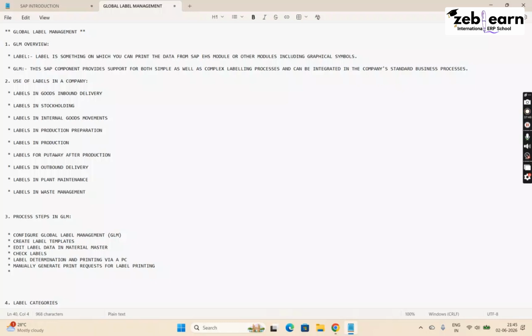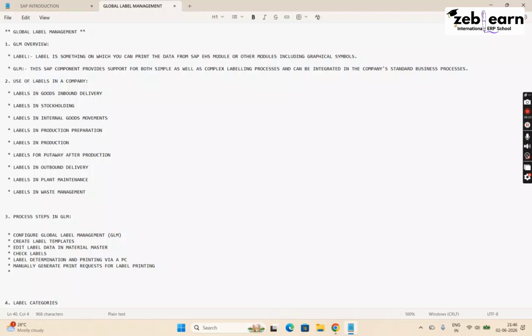He will ask his boss or manager, sir, please print the label because I am not able to print. So that manager will print the label on behalf of the assistant. That is called a print request. You are requesting the manager or supervisor to print the label because you don't have the permission.